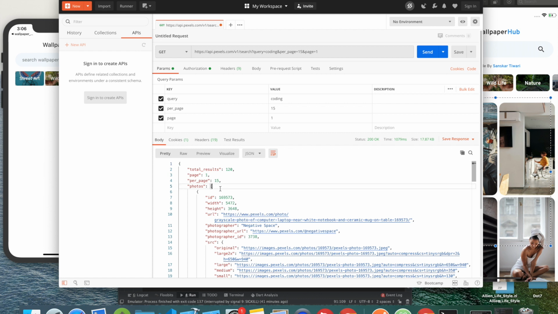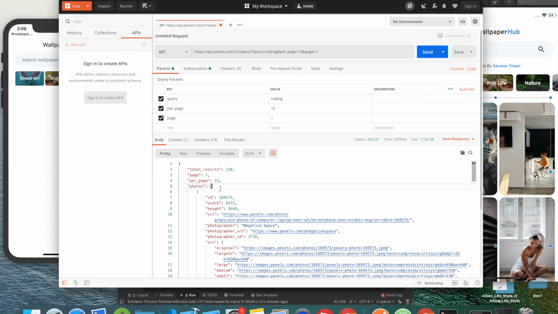We have a map or a list of map. I think the list is very clear. A list is basically a collection of items of one kind. And if we talk about what a map is, it's key-value pairs. A map is a collection of key-value pairs.